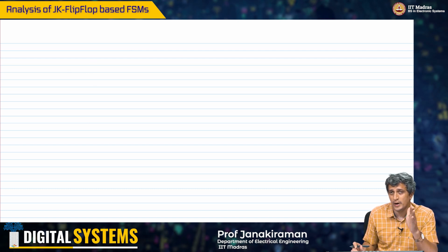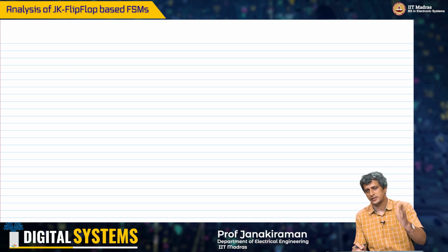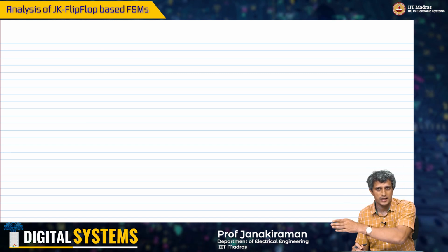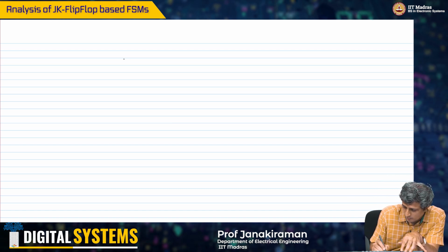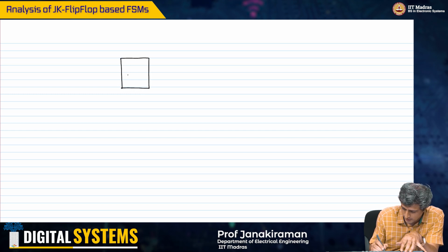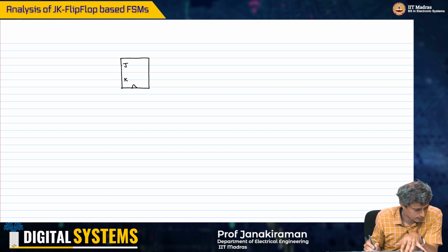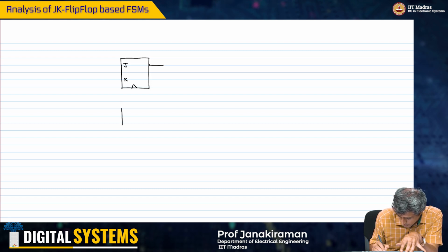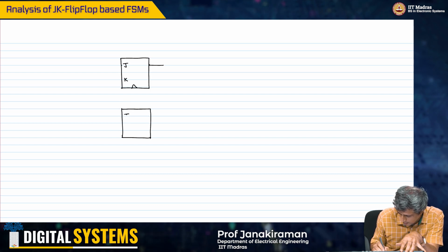As usual, to remind you, in the forward path, we start with the circuit, we get the state equations, we get the state table, and then get the state transition diagram, right? So that's what we're going to do here. I basically have a JK flip-flop. Okay, I have its true and complement. In this case, I'm using only the true, so I'm not showing the complement output. This is J and K. My clock is here.